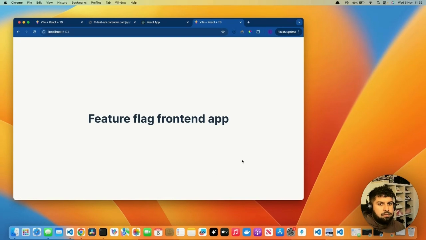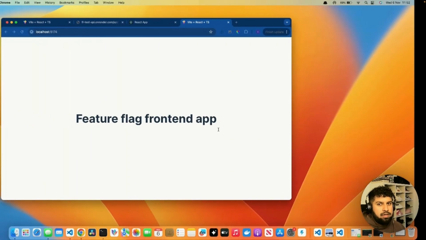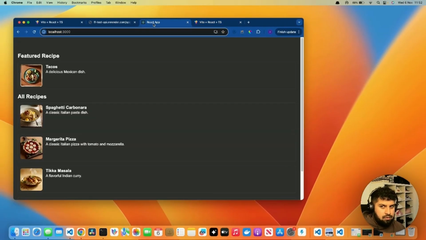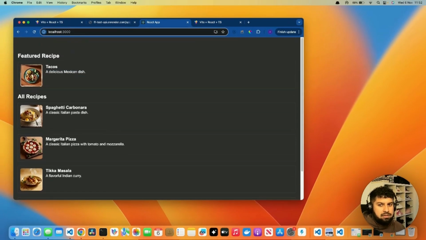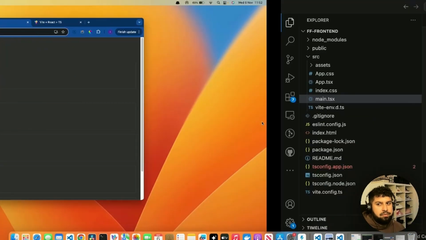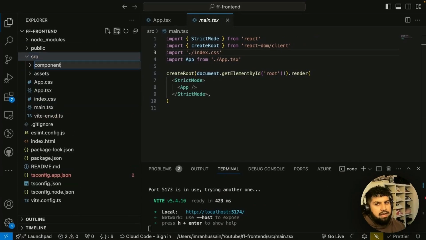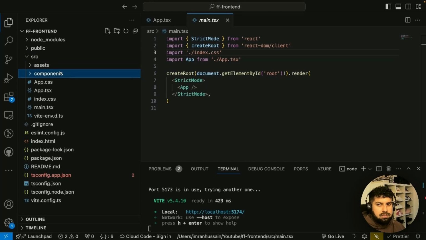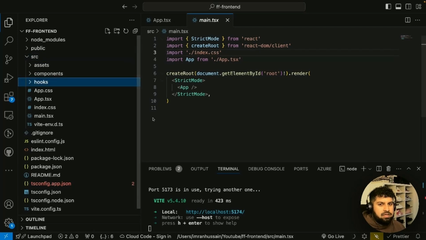What we want to do is we want to amend this now. So essentially what we will do is build up our components. So the first component we want to build is the recipe card. So what we will do is we'll start with that one. So quite simple. In source, we will create a folder called components, and I also want to create a folder in source, and this is for hooks, because I will be showing you how to create your own hooks to fetch data from an API in React. So this is another method that we can use.